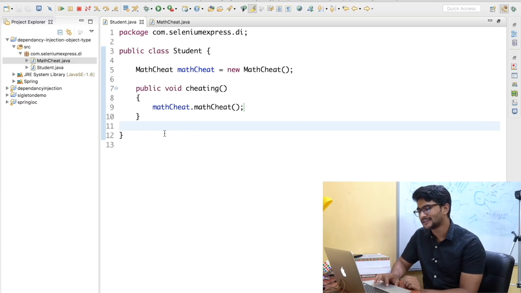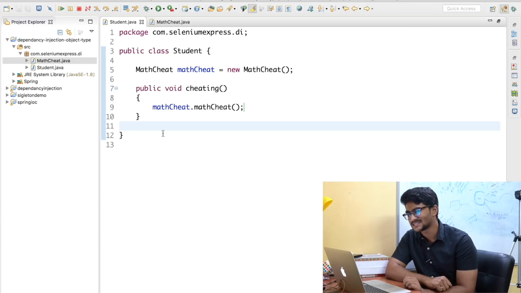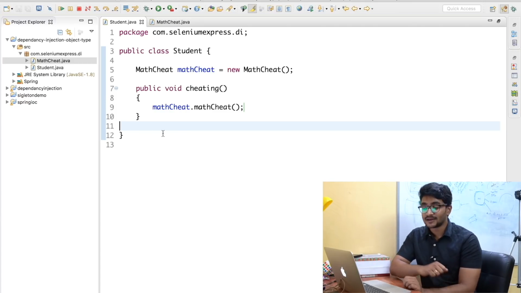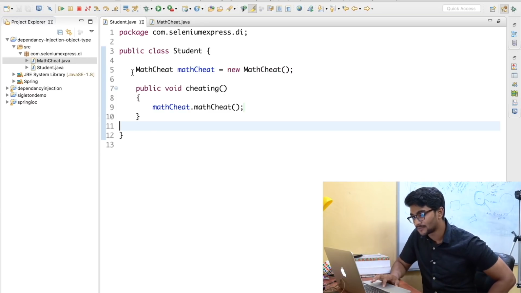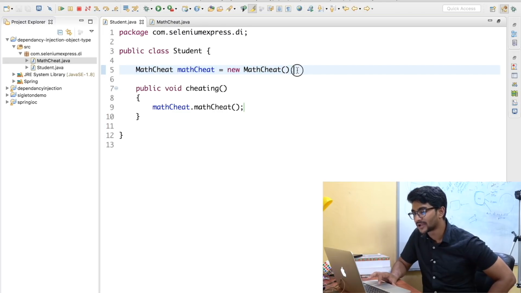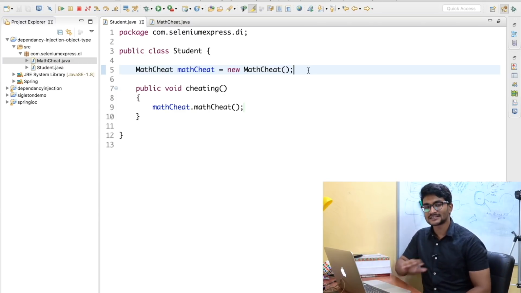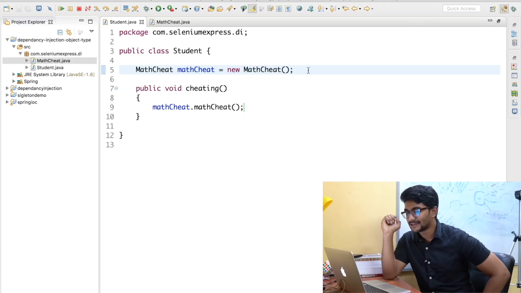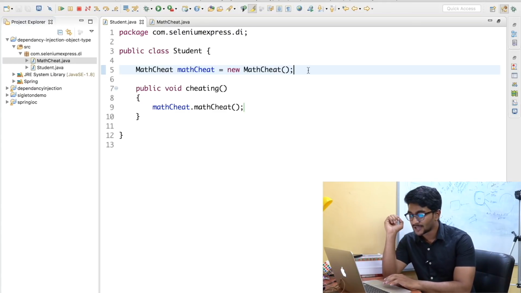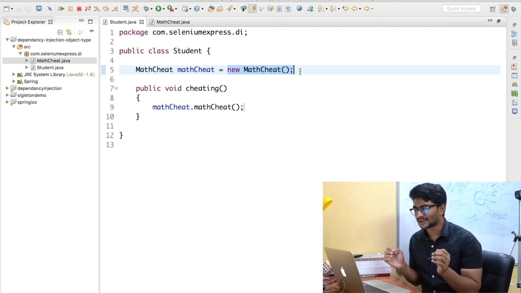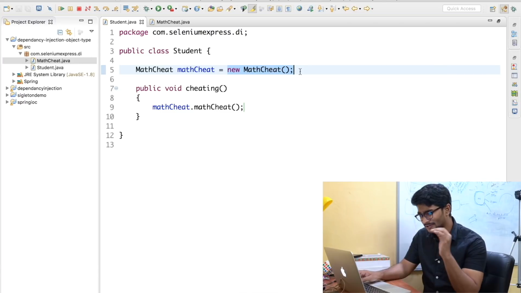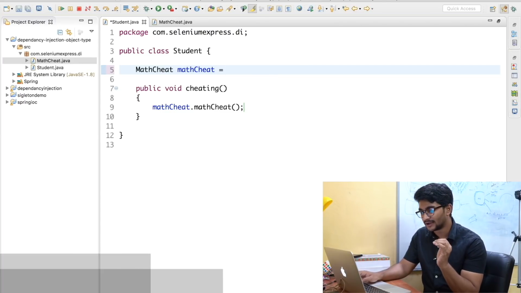So you know what? This is not a good coding approach. This is not a good way of doing coding. Why? The answer I can give you: if you see this over here in line number 5, this is not a very good coding approach because we are hard coding the thing over here. So in line number 5, this is not a kind of good programming. The reason for that is we are doing tight coupling over here. So if you use the new keyword, it is kind of tight coupling, right? I already told you about tight coupling previously, but just think like over here, using the new keyword is not that great. We should avoid using the new keyword over here, right?